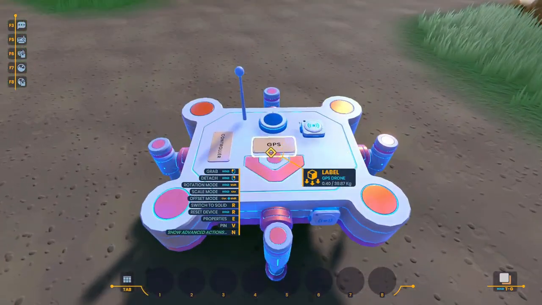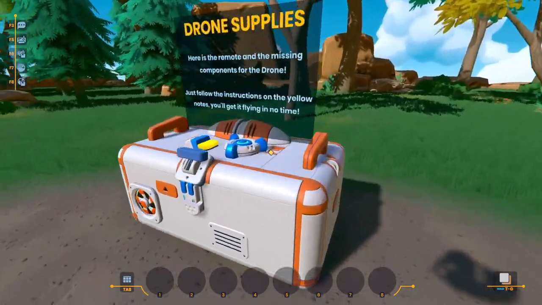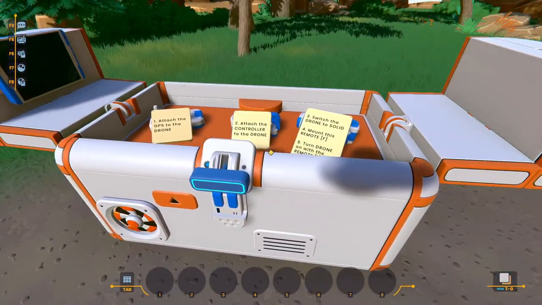Where's the notes? Oh, GPS? No, that's not the notes. Controller. Ugh, that seems complicated. Where's the notes? Where's the notes? Maybe if I... Oh my goodness.